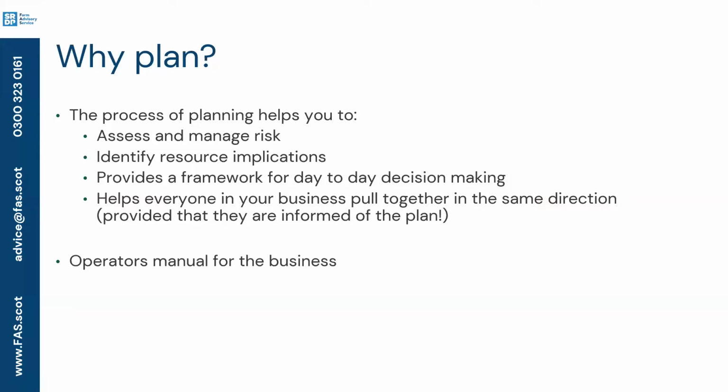It is a day-to-day management tool, so it's a day-to-day decision-making tool. I know most tenancy applications will go in the filing cabinet and won't be used day to day, but I would encourage you, once you've done one, to pull it back out every now and again to have a wee look, see where we are. Are you on track? Are you doing better than you thought you would be? Does that mean you can invest quicker, you can get to where you want to be quicker? Or are you going a bit slower and maybe you need to pull back some of those investments and just manage your own expectations?